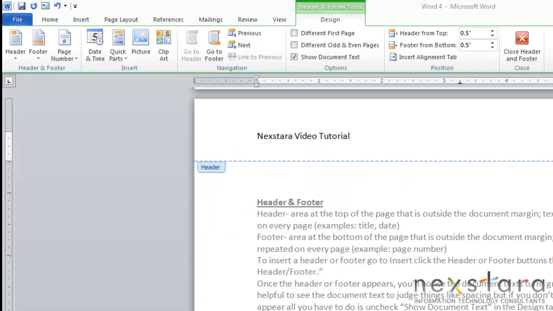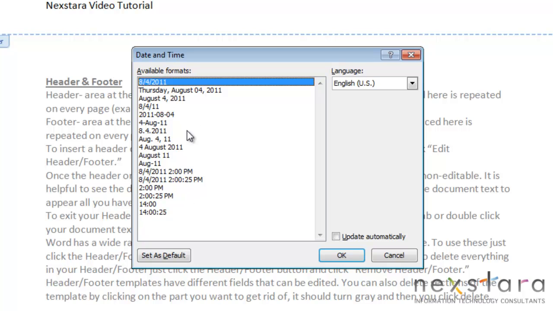An additional feature you also want to be aware of is adding the date and time. So if for some reason you wanted to add the date and time to your header or footer, under the Design tab for your header, go over to Date and Time, double click it, and it will pull up a style of dates and times that you can choose from. And while you're doing this, you want to make sure that you click Update Automatically, so this way your date and time will continuously update. Otherwise, if this is unchecked, you'll have a static date, so you'd have to manually update your date and time.